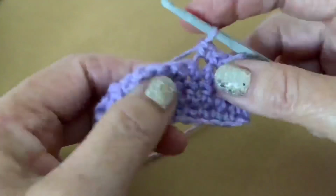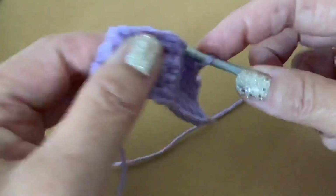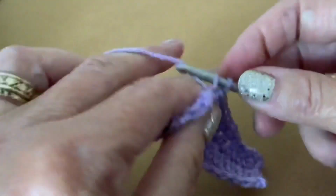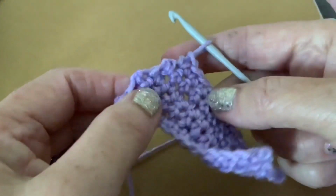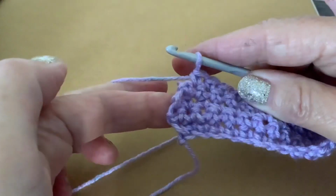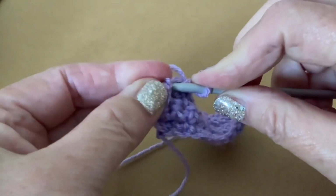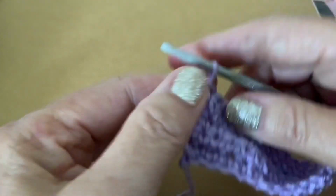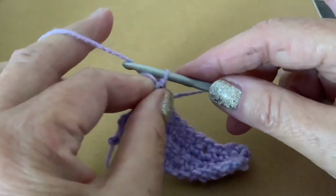Now we're going to speed this up a little bit so that we can just quickly get across the row to the end, so I can show you how to recognize those final 2 little stitches and know where to put your hook through. Here we are at the end, and you want to look for 2 little threads that you just insert your hook through. It may seem as though you're maybe going through the lower part of your work, but as long as you're consistent in what you do, then your work will stay straight.